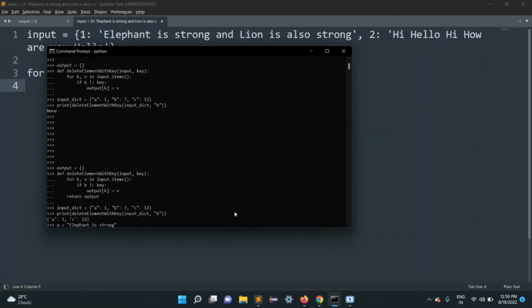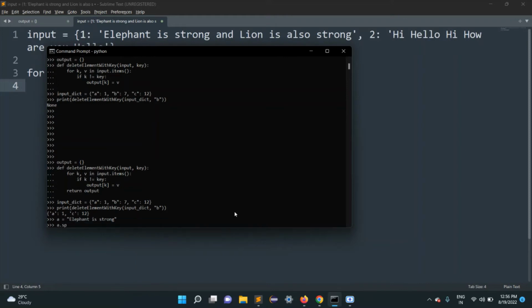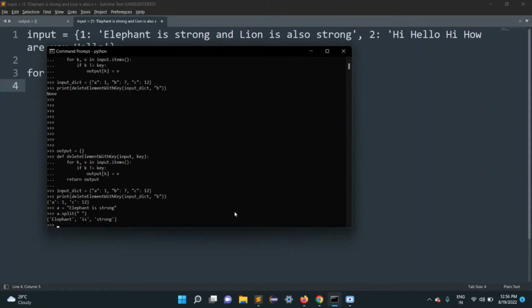To convert this entire string into a list of strings, we directly use the dot split function. If we don't pass anything, it will consider a space, but we can pass a space also. When we use a dot split and pass a space, it converts this entire string into a list of strings: elephant is one string, is is another string, and strong is the third string.